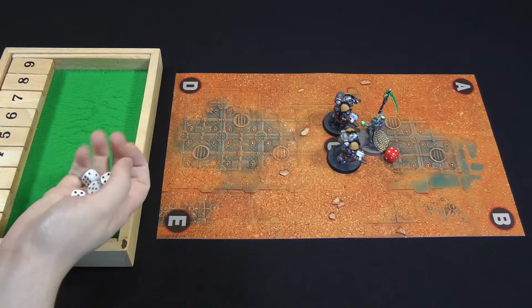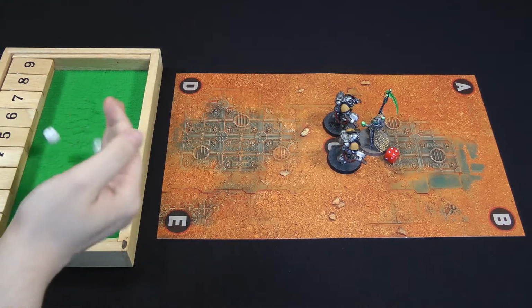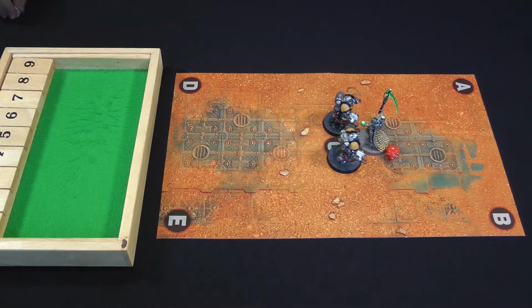So 6 attacks between them, hitting on 4s, getting 3, and wounding on 3s, getting 3. So 3 saves, needing 6s. Oh, no, nothing. So it's a 1 wound. He gets to fight back.